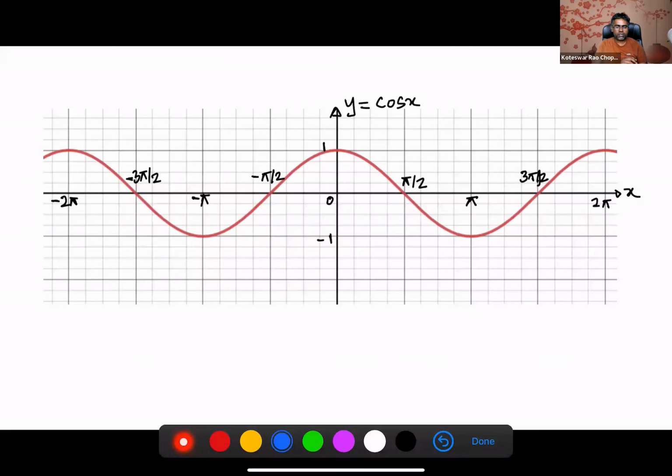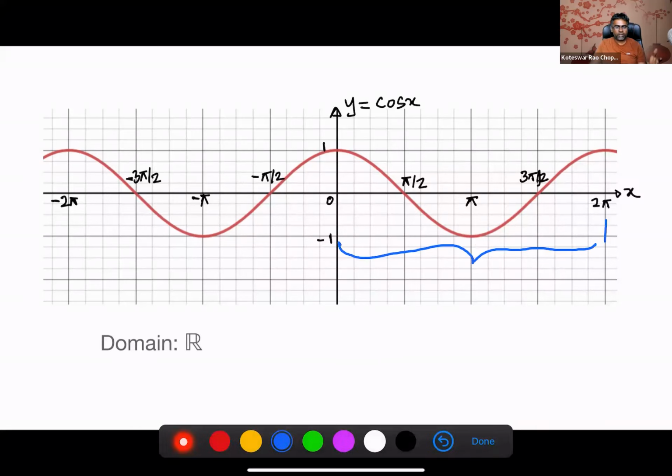Now, let us look at the cos function graph. Cos at 0, you have the maximum value, right? After that, it is almost like your sine function. In the first quadrant, the values will drop to 0. And in the second quadrant, they will again drop, because they become negative, right? So they're dropping and then becoming -1. And then again, they start to rise. They will become 0 and then again +1. So this is one complete cycle. I've only taken one cycle here.